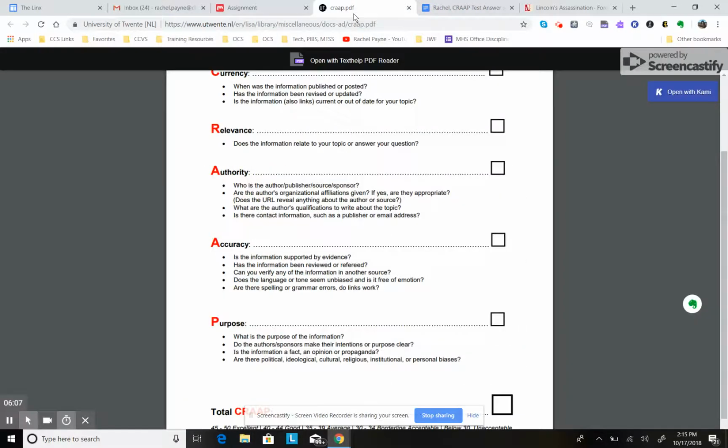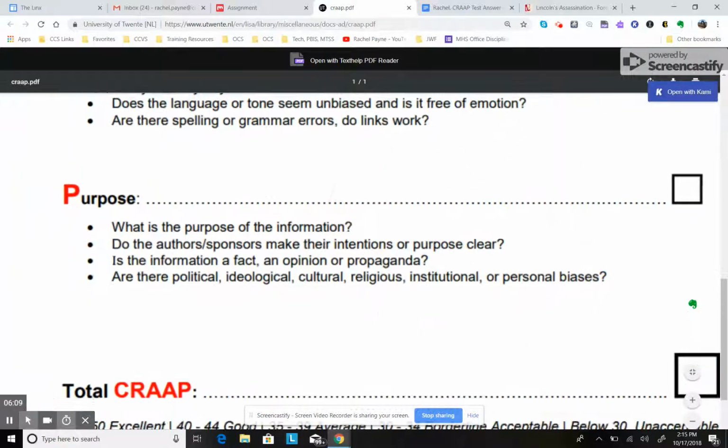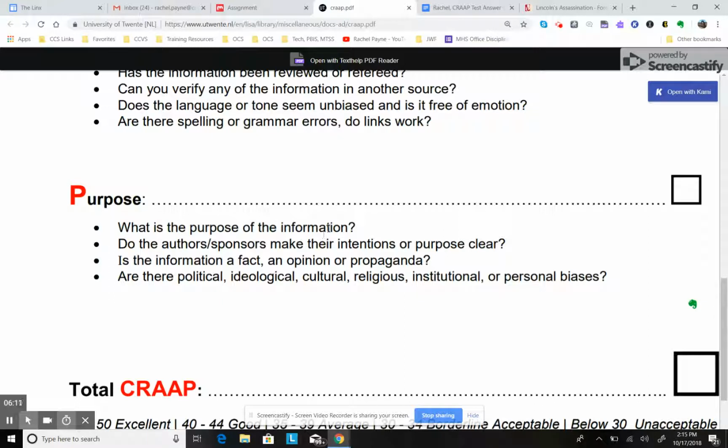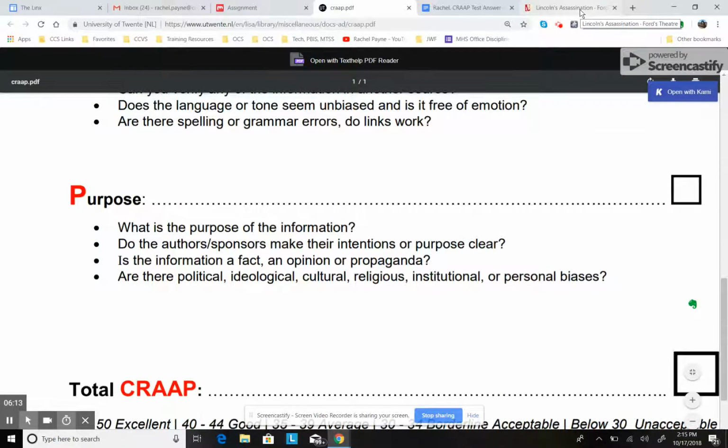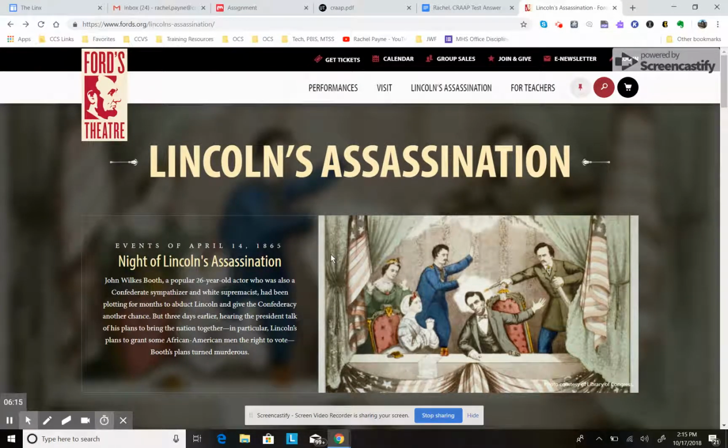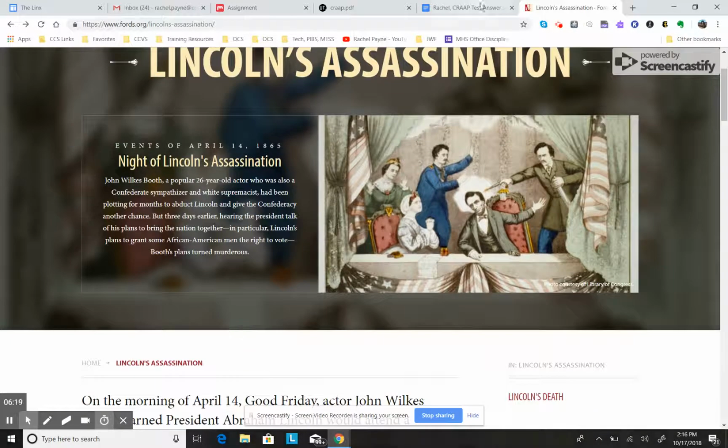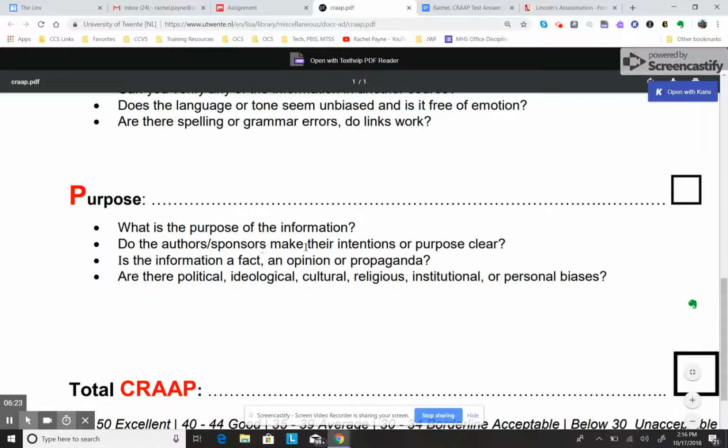Purpose. If you don't know what it means, come over to the CRAAP test. What is the purpose of the information? Well, the purpose is to inform you. It's Ford's Theater. It's also a little bit of entertainment, but it is to inform you, to tell you exactly what happened. Do the author and sponsors make their intentions or purpose clear? Yeah, it's very clear. Is it opinion? Is it propaganda?